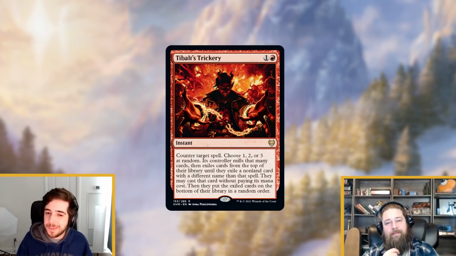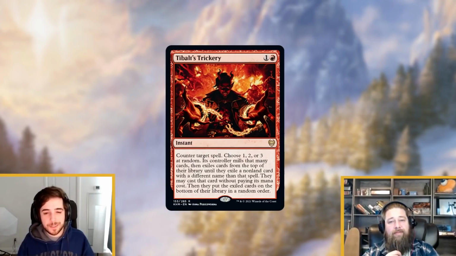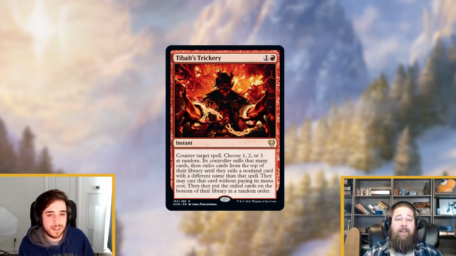It has this little random element, so it's really hard for you to manipulate the top of the library and always get what you want. You have to kind of work for it. And I don't know, I like the idea of it a lot. So I hope that I see a lot of it.